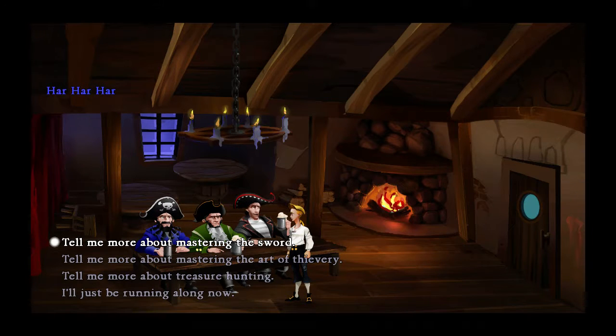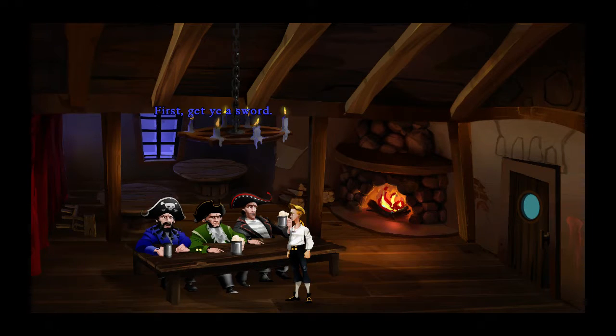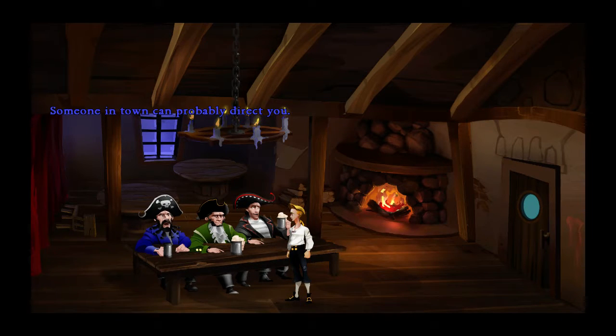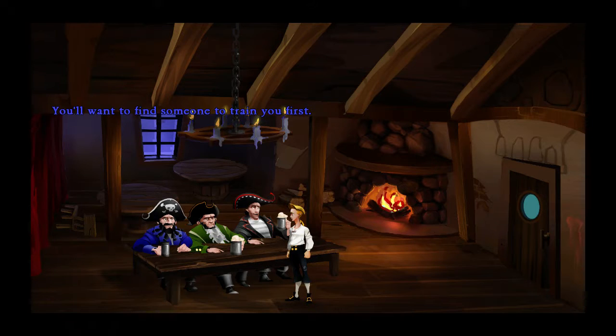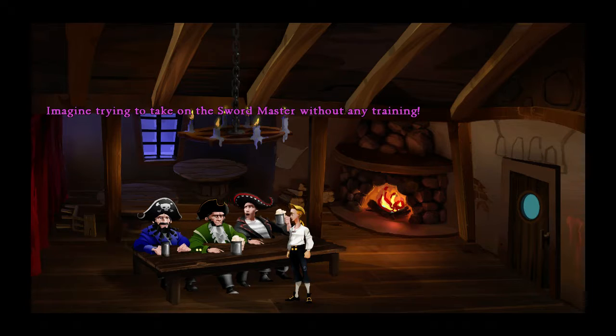Ha ha ha ha ha! Love those jokes. Tell me more about mastering the sword. First, get your sword. Good. You must seek out and defeat the sword master. Very well. Someone in town can probably direct you. Okay, you want to find somebody to train you first. Imagine trying to take on the sword master without any training.